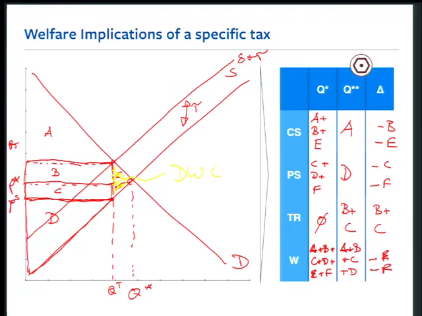So we may tax one market, right? We may tax cigarette consumers, and we may then spend that tax revenue on something completely different, like national defense, right? So it may not be recycled to the participants in this market, but it gets recycled to society as a whole, which is why we don't say tax revenue is lost or is part of deadweight loss, all right? That's the general intuition behind specific taxes.